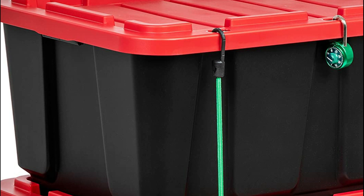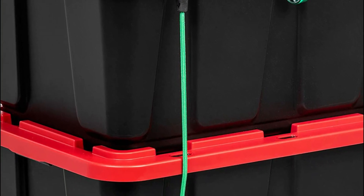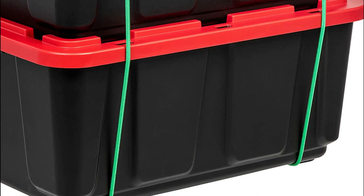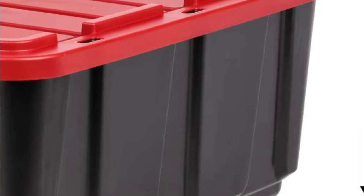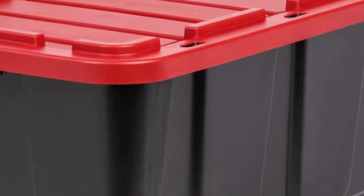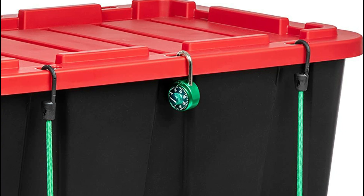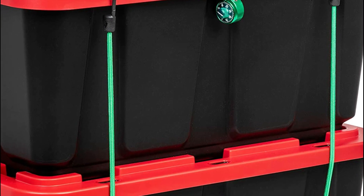Ideal for storing and moving equipment, camping gear, blankets, dog or cat food, rice, flour, and much more — in or out of the basement, garage, offices, workshops, and construction sites on metal shelves. The multi-buckle container latches tightly and securely onto the tough lid, creating a barrier between the inside and the outside. Ideal for storage of clothes, documents, food, hunting equipment, tools, camping gear, and other bulky items. A heavy-duty plastic storage tote is fitted with grooves on both the body and lid to provide an extremely safe stacking experience.